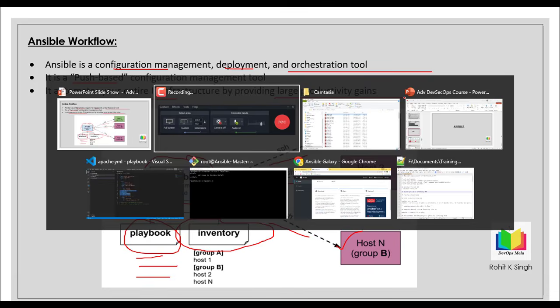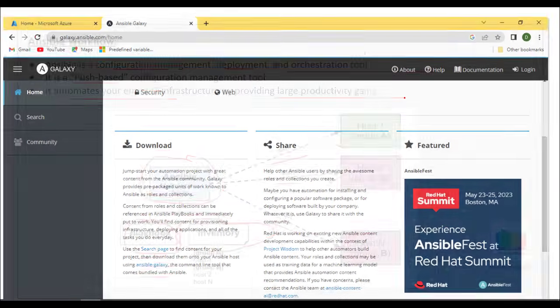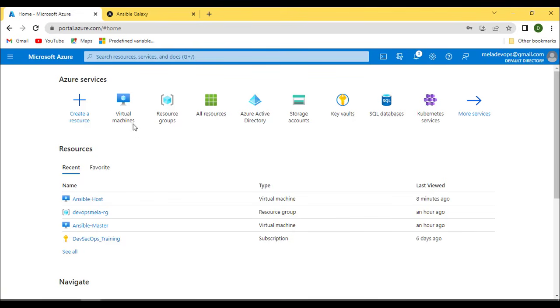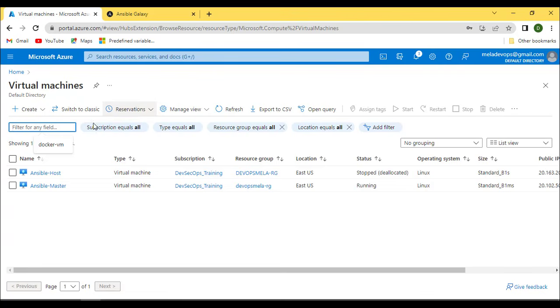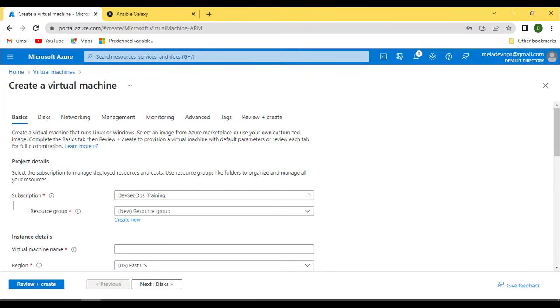I'm already signed into Azure Cloud right now. Let me go to my cloud and create a VM over here. Why exactly am I creating it on cloud? Because I have an account on Azure Cloud. If you are new to Azure Cloud, you can sign in and take advantage of a free tier account and create this VM. I'll be using a free tier VM over here, guys. If you fall in the free tier, you will not get charged anything.